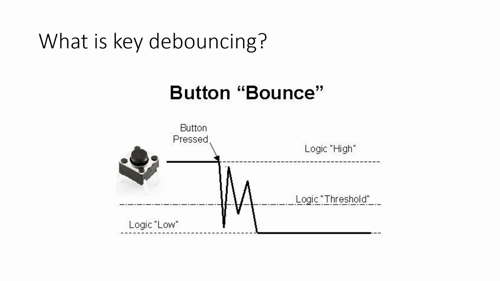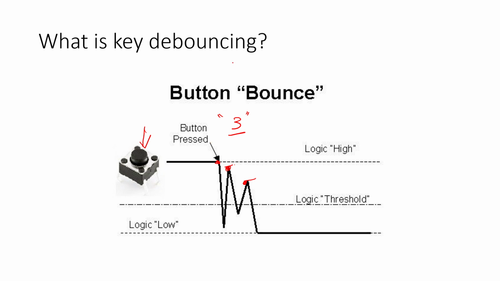These oscillations will lead to key debouncing, because if you see here, this is the logic threshold for logic 0. Whenever it is oscillating, sometimes the peak is greater than the logic threshold. So this is the first point, second point, third point. So whenever a person presses this button, our microcontroller will read the press as 3 times. This is what is known as key debouncing.